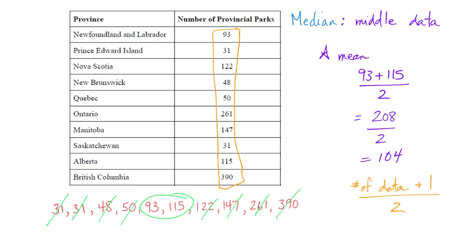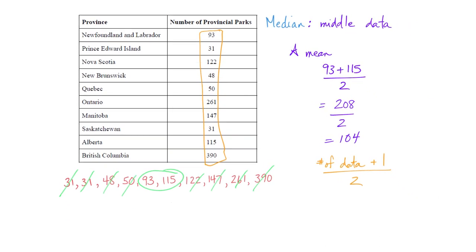So let's say that we didn't want to spend the time crossing off things to figure out where the middle of this data set of 10 things was. What we could have done is used that orange formula. So I'm just going to shrink this down a little bit so we have a little more room and so we can see. What I could have done was say, I have 10 pieces of data. I am going to add 1 and then divide by 2. So that gives me 11 divided by 2, which is 5.5.